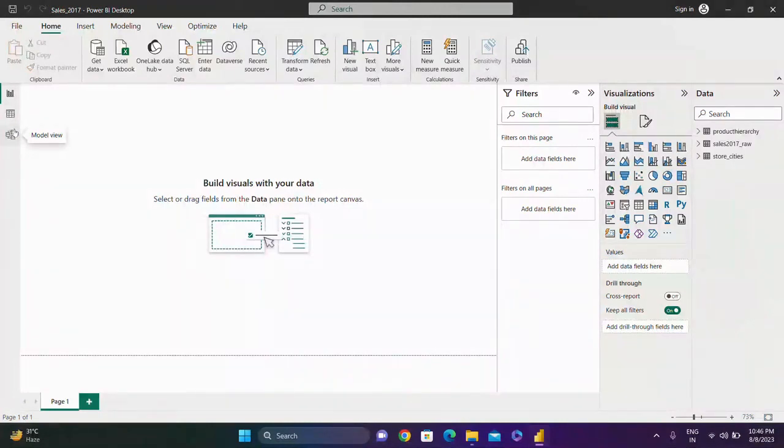Okay, so what is model view and why are we going to talk about it? I would like to explain with an example. I understand that all of us were students at some point, so I will take data examples with student tables to make it clearer and easier to understand.